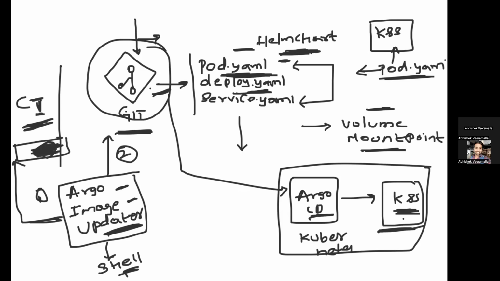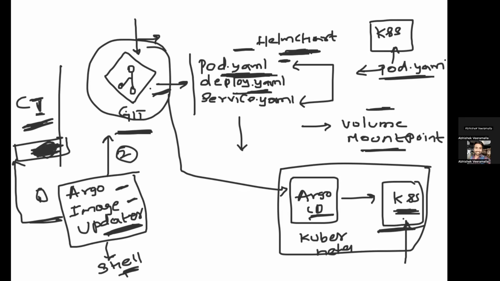Not only that, if someone tries to modify this Kubernetes cluster, like in the previous case where you don't have a robust CD process, where you don't have a GitOps process, whenever there is a change to the pod YAML file with the mount point, like I told you, a developer or DevOps engineer would log into the Kubernetes cluster and update the pod.yaml.